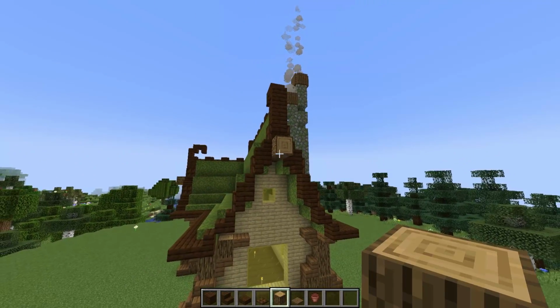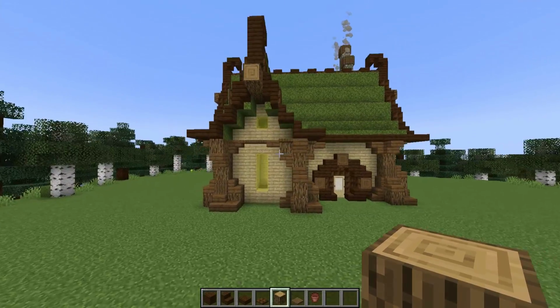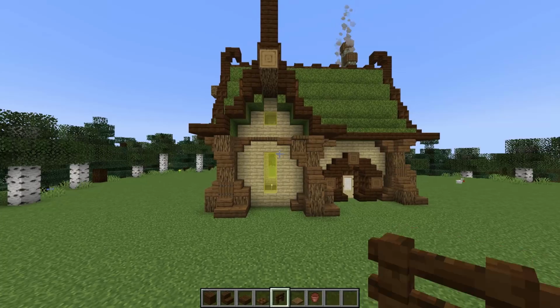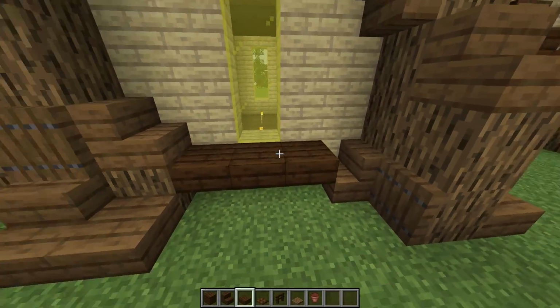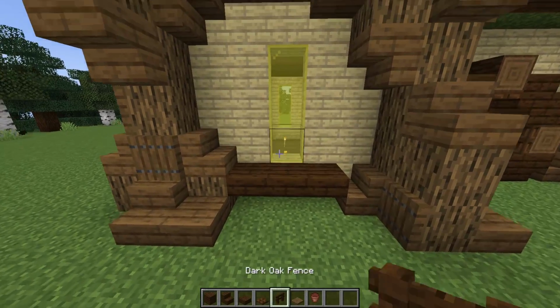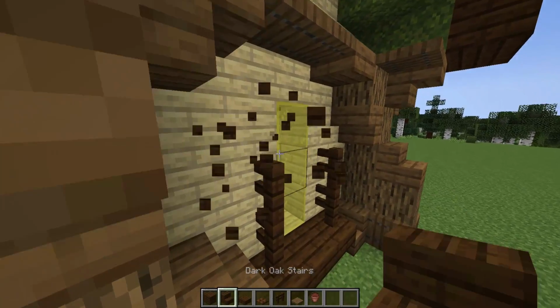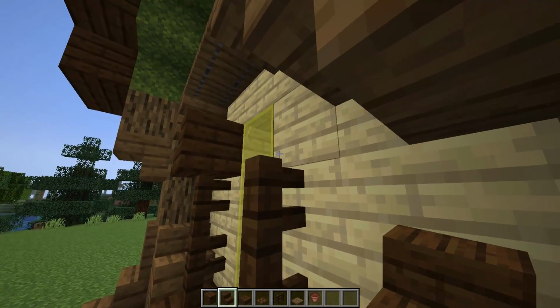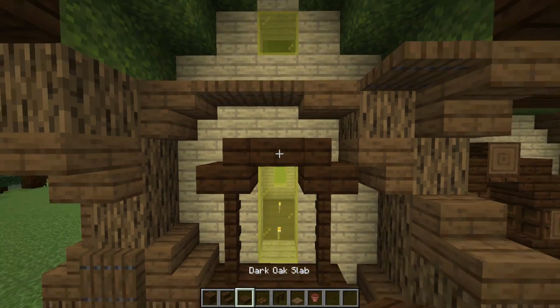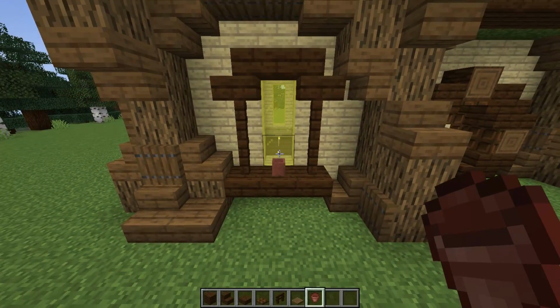There we go. And we're ready to add in details to all of these windows now. Let's start down on this section. For this 3 high window, we're going to build across the base with some dark oak slabs like this. I'm going to build up 2 high on either side with dark oak fences, and then I'm creating a small archway using stairs on either side like this, here, and a slab in the center. And of course I'm going to add a flower pot, that way I can add some greenery.